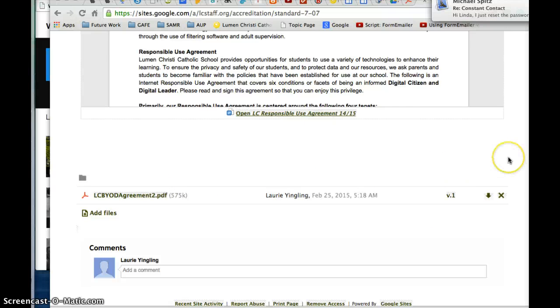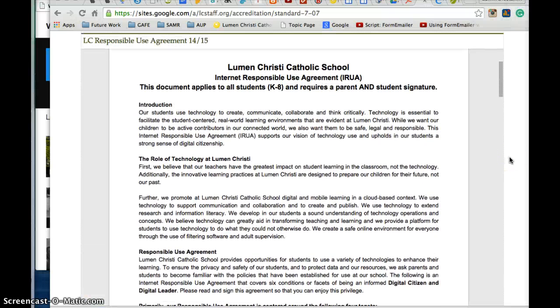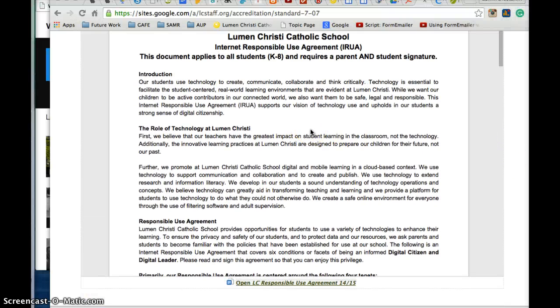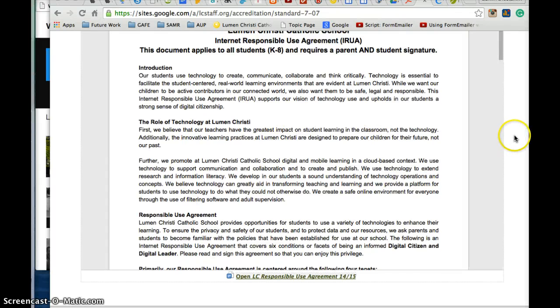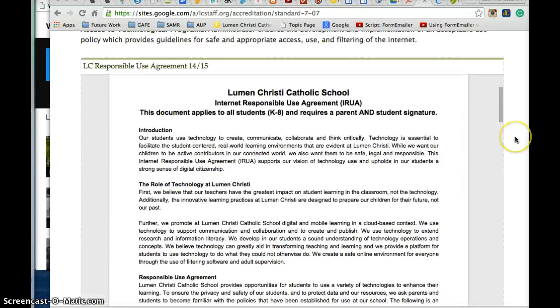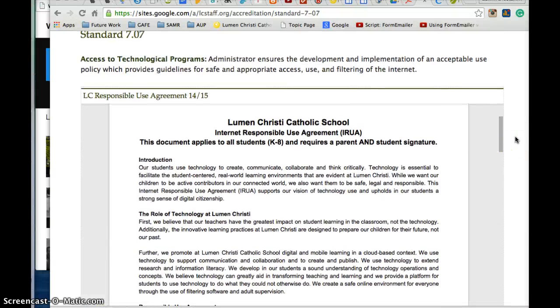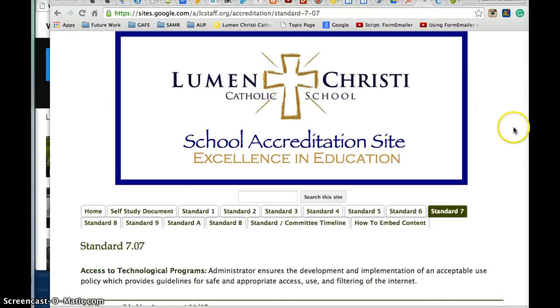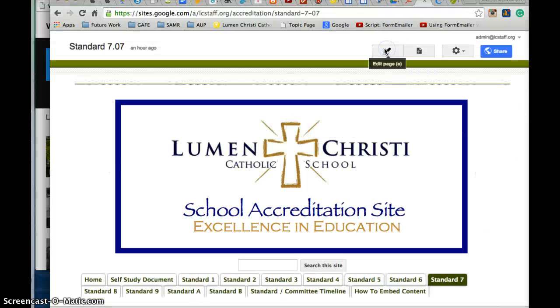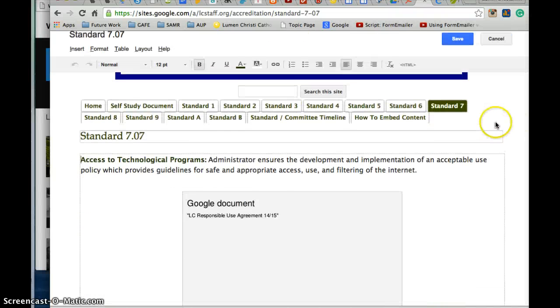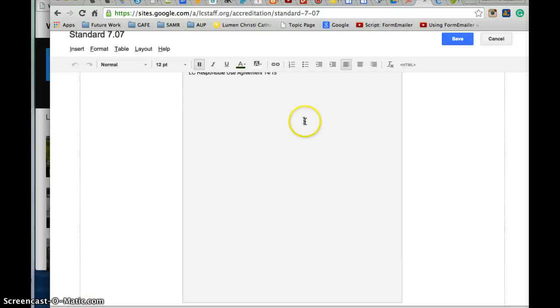All right, so we are going to now talk about how I would embed, this is a Google document, how would I embed a PDF? And on occasion, we have files that are only PDFs, so we do need to know how to do that, all right? So obviously, to put something on a web page, I need to edit that web page. I click my editing button, and we work with gadgets with this kind of stuff.